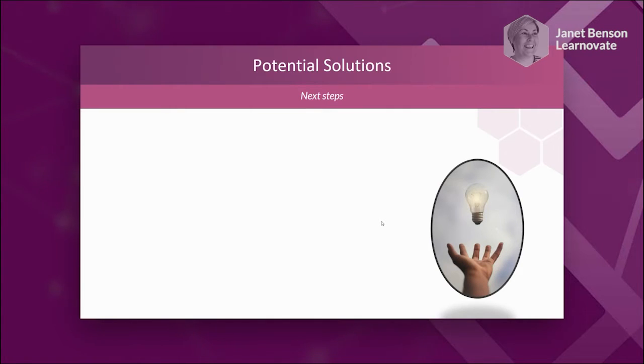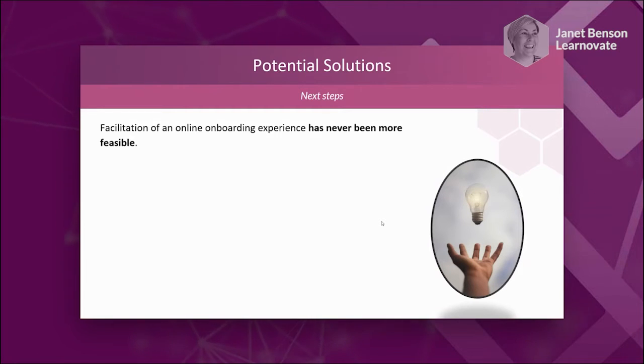In relation to the current situation, we've had to be very reactive. But if we have some time now, as we continue in this situation or continue to onboard people remotely, it's time to be proactive. At Learnavate, we advocate for not jumping straight to tools and technologies, but first looking at what problem we're trying to solve, what challenges we're trying to address, and then how technology fits in with that.